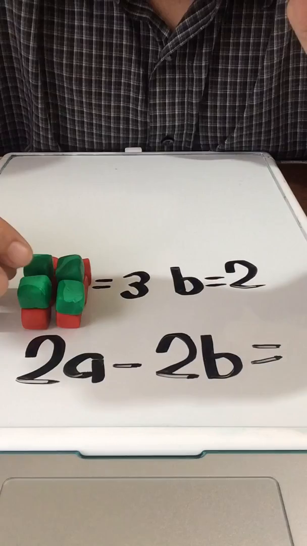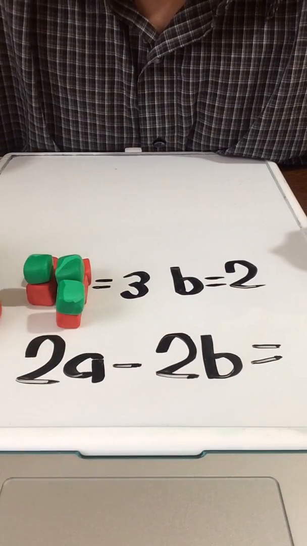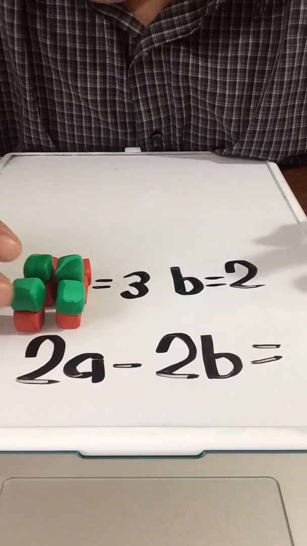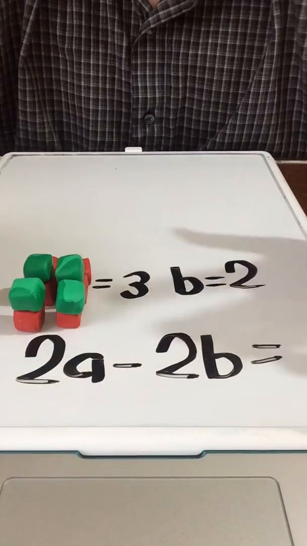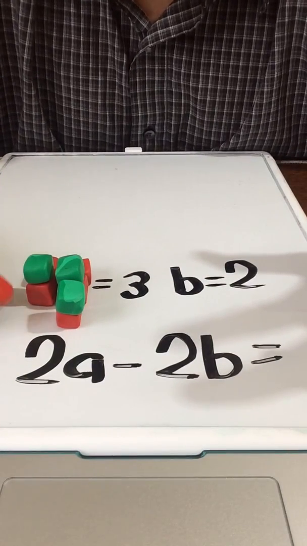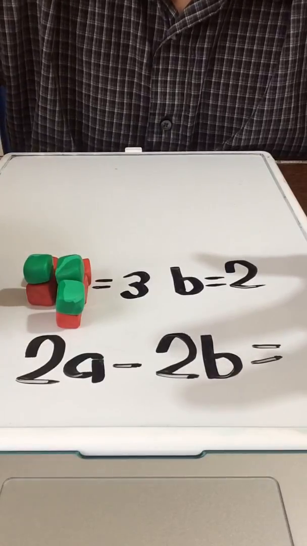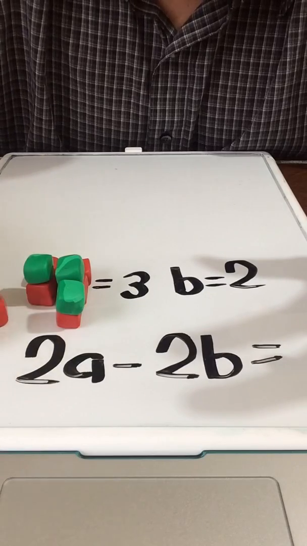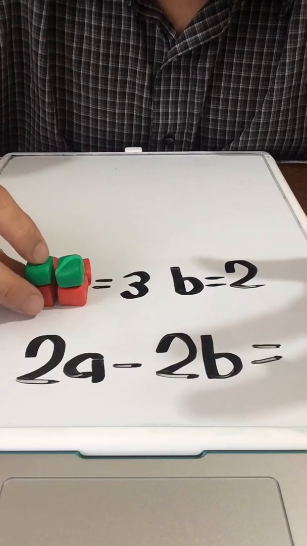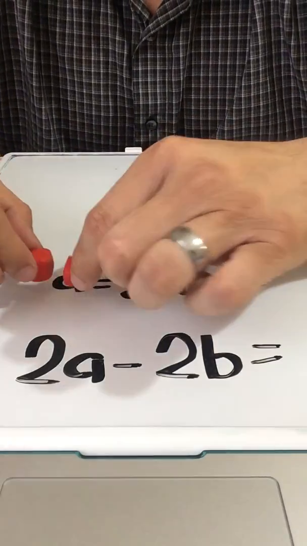And you can explain it and say these green goblins here are going to take away 1 red block. Some children might get confused and think, why can't one goblin take away all of them? And I like to say, because these red blocks are so heavy that it takes 1 green goblin to take away 1 red block, because he can't carry 2. It's too much. So 1 for 1, this green one takes away this red one. This green one takes away this red one. And that leaves us 2.